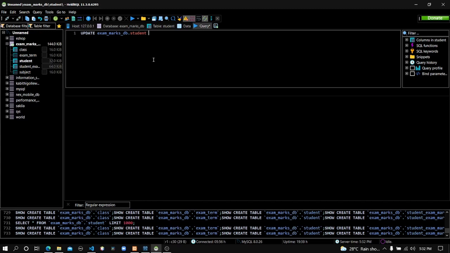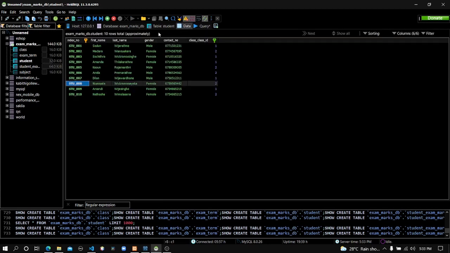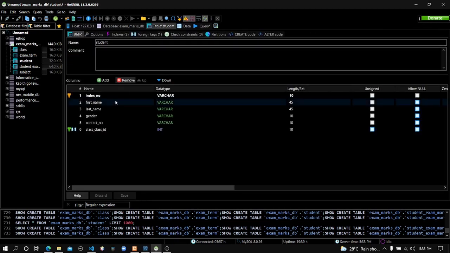So here's the attribute name. When you define an attribute name in any query, it's better you use two grey question marks and put the attribute name inside those two marks. It'll be a good practice, but if you want, you don't have to use these two grey question marks. You can mention the attribute name without them, but I'm going to use those two marks. We are going to insert data or update data inside the last name attribute inside the student table.